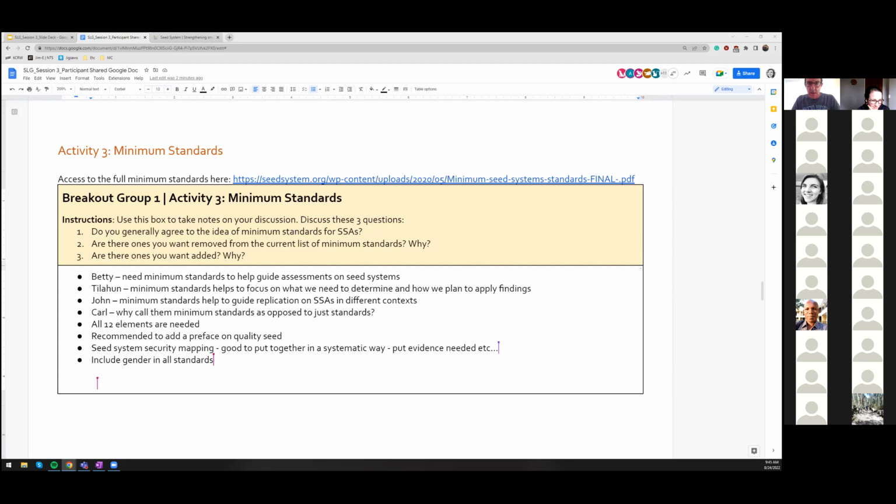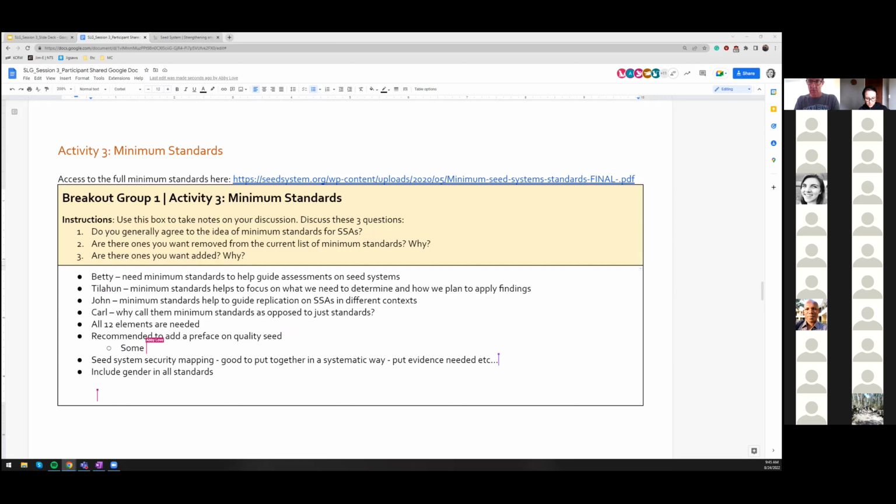We didn't get a chance to finish that, and it wasn't well formed, but I've seen a few seed security assessments where they start with number 11, which is, here's our response. And then they build the seed security assessment to justify that response, which is that people do not have access to, and I've seen this in Kenya and a few other countries, specifically hybrid maize seed varieties. And so the seed security assessment was predicated on that.